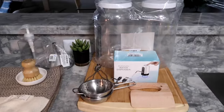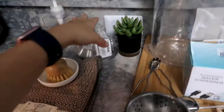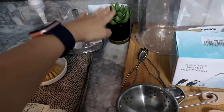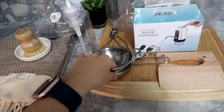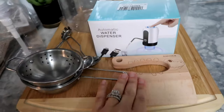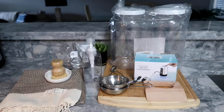This is what I got. This is gonna be to put the water. This is gonna be to drain it. This is gonna be also to drain it. This is gonna be to put the dish soap, to put the hand soap, some small accessories. This is gonna be the water dispenser, cutter, a cutting board. This is for to dry his hand. So yeah, it's very simple.